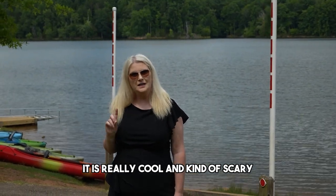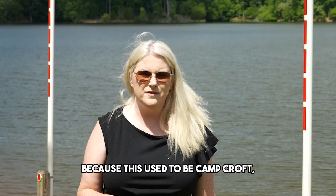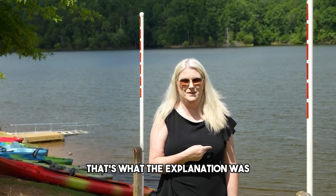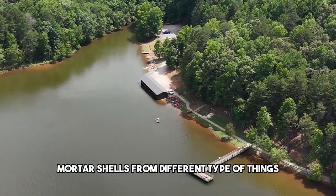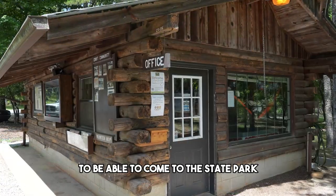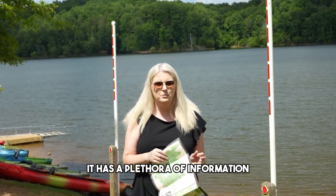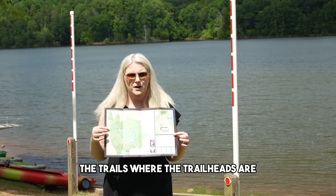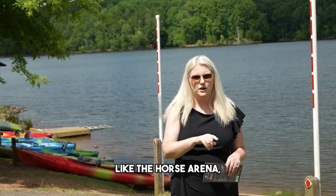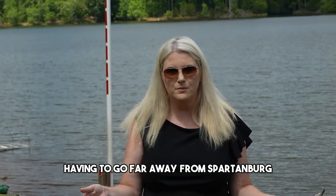It is really cool and kind of scary — let me explain. You can't swim here because this used to be Camp Croft, an army training camp, and they don't know what's under there. There could be stumps or mortar shells. When you come, after paying only three dollars to enter the state park, you'll want to go to the main office and pick up their information guide. Inside, it has a plethora of information about trails, trail heads, restrooms, and even the horse arena and pasture. It's pretty cool for an amazing day right near Spartanburg.